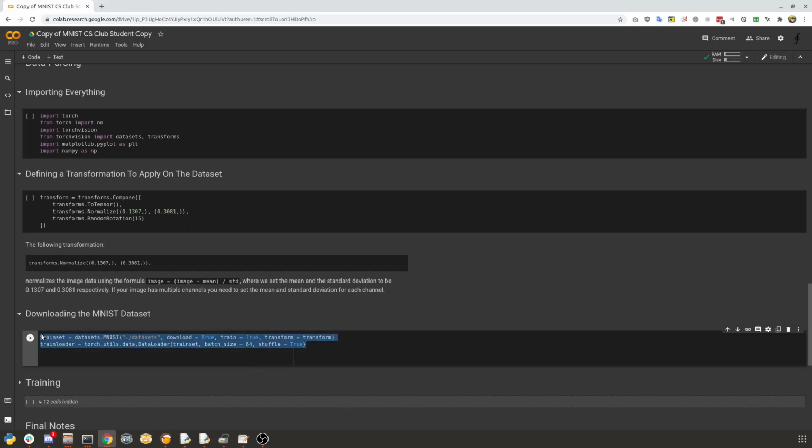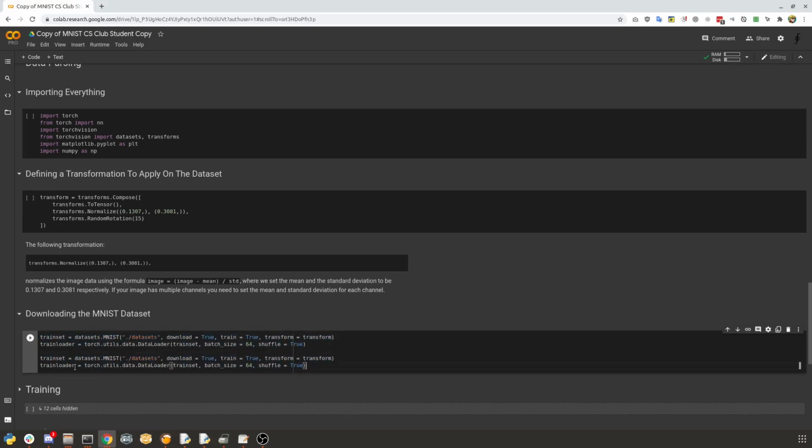So you can basically just copy paste the code over for testing. And then the only difference is we want to set train to false. Remember how I said that if you set this to false, it will give you the testing version? So, yep, set it to false, gives you the testing version, and then same thing. Now we just want to rename the variables to test instead of train, so that you don't clash. And then set that to that.